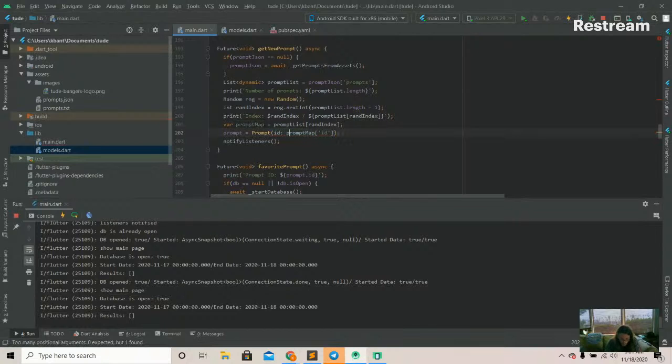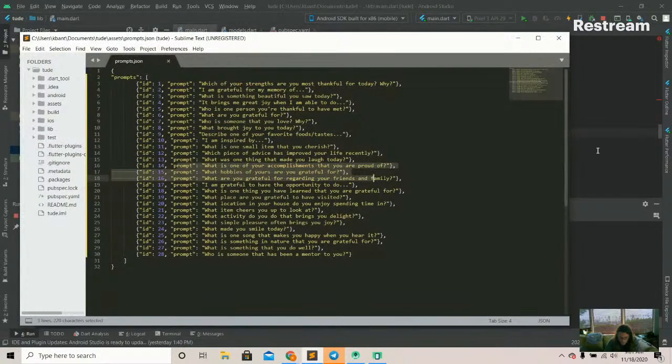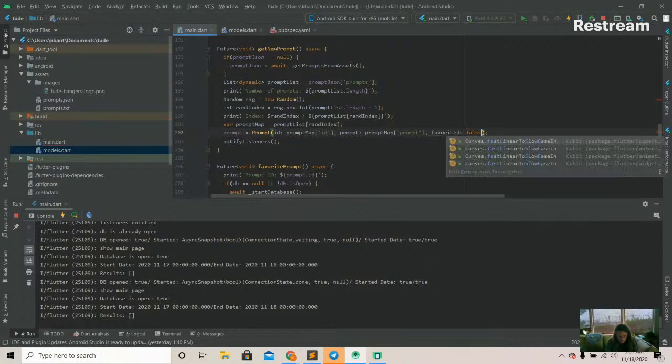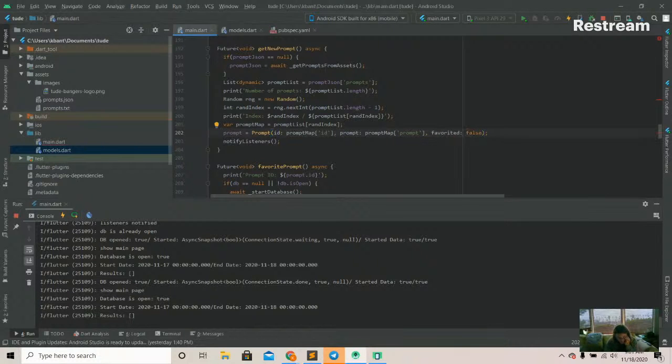So ID, prompt map ID. Sure, it's called prompt. Prompt equals prompt map prompt. Favorited. We'll start it with false for now because we're getting it from there.